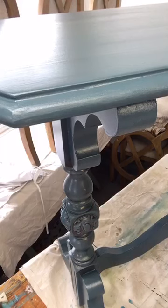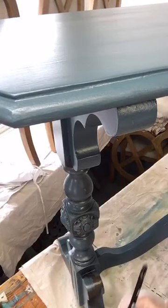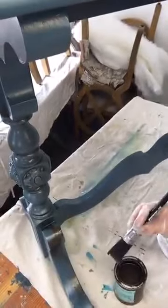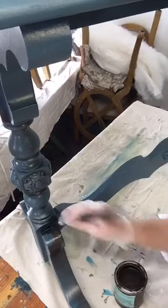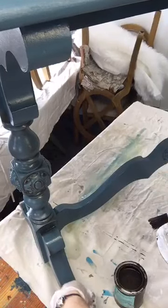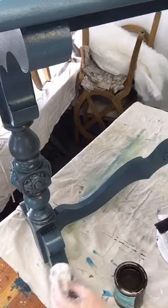Yeah, glazing and waxing are very different. They are very different, but I think you find that you choose one or the other for the details. Yeah, they are very different, you're right. It's funny though, because there's a lot of people I know that hate to wax, so they'll glaze instead.